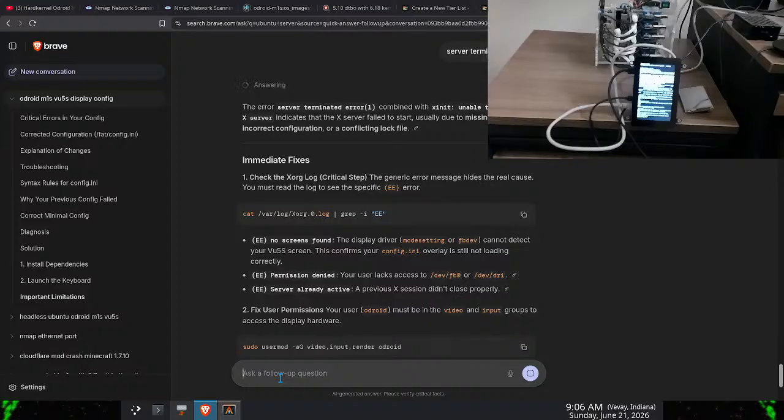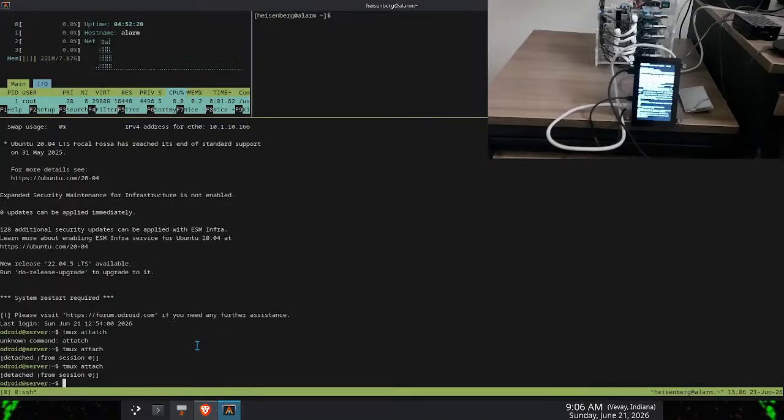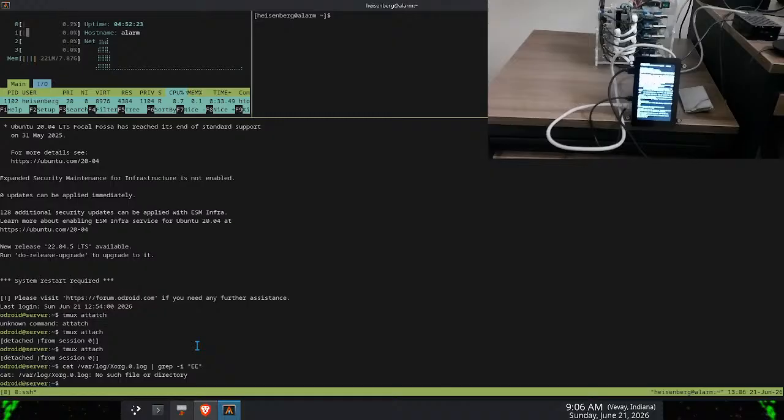Immediate fixes. Okay. We're gonna cat the var xorg log. I wonder if I can do that from here, from this system, since it would be easier. Control Shift V. What do you mean? ls. Wait.